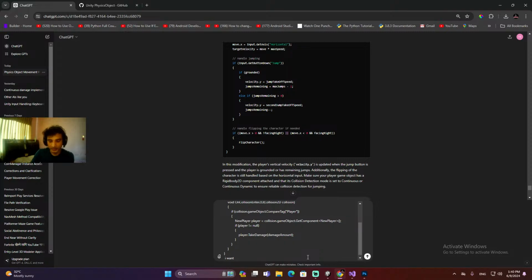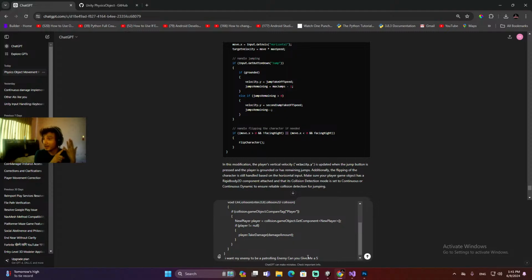I want my enemy to be a patrolling enemy. Can you give me a... So here, guys, we need the enemy script. I'm going to change the script name because it is doing damage when our player is touching it. So we can implement this enemy script on our spikes.